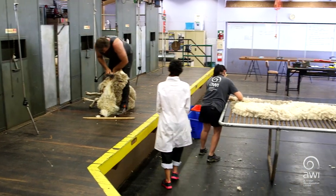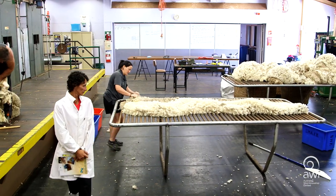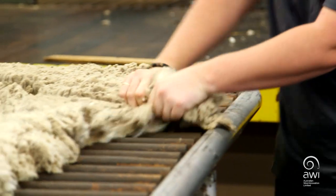Now that we've got the crutch area completed, we can head back to our table, finish skirting our fleece wool before the second sheep is finished being shorn.